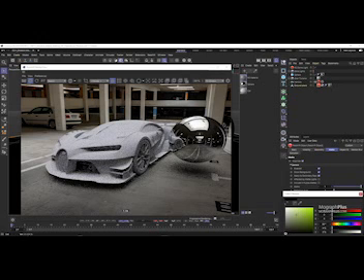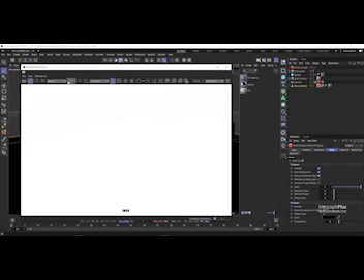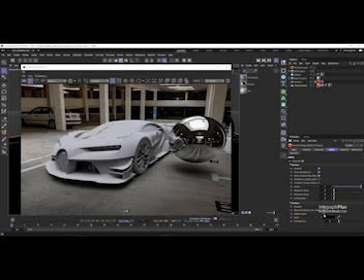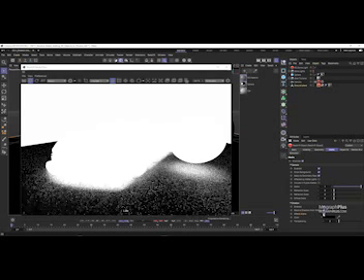If I check the alpha channel right now in the render view, we get a solid white color. When this affect alpha option is enabled, the intensity of the matte shadows will be stored in the alpha channel and the alpha channel would contain the shadow mask. For now, let's disable it.